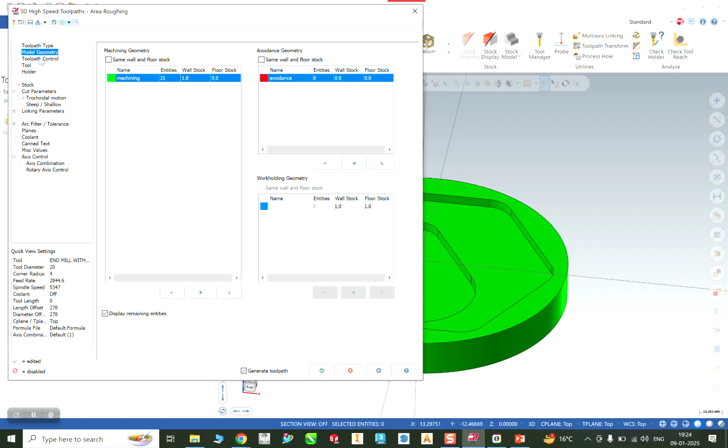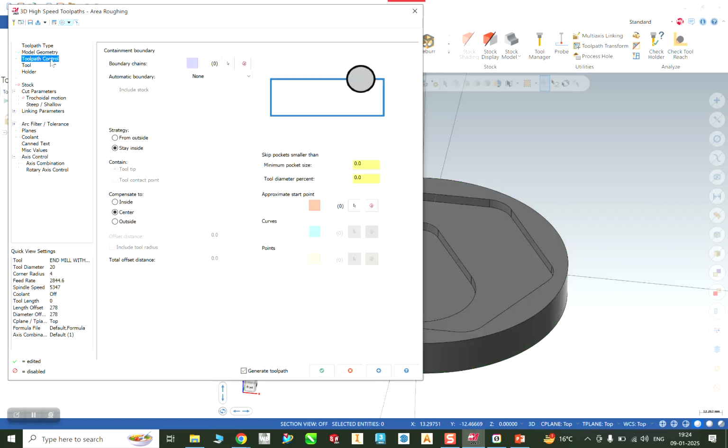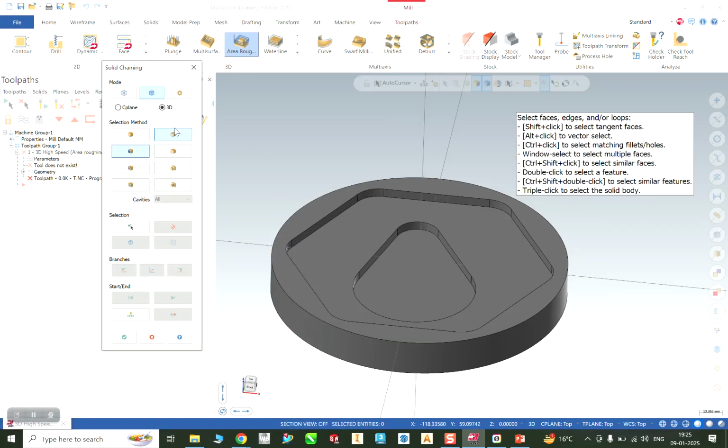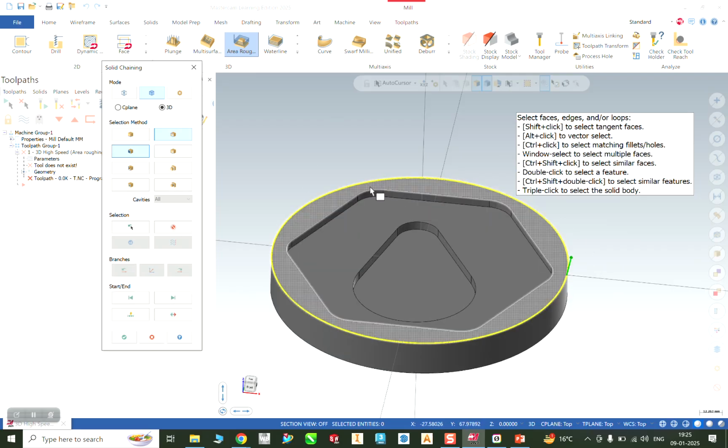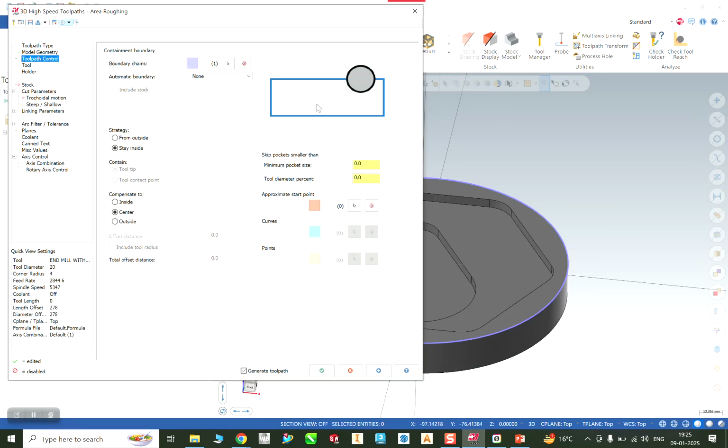After that we need to go for the tool path control. It is going to be important. See, tool path control is going to be up to where your tool is going to travel. It should not move outside that. So here you can see the boundary chain. Here on this containment boundaries, you need to click here, and after that just select your face and your loop is there. Okay, so either you can select the face or you can even select the edges. Okay, that is your arc. So this one, I'll select this arc. It means that tool should not move outside this. Okay, it is asking for that. So just do it. Okay, I have selected the boundary chain within which the tool is going to move.